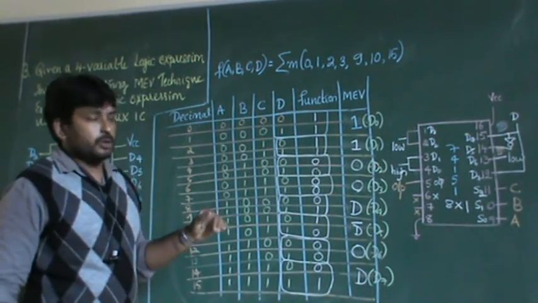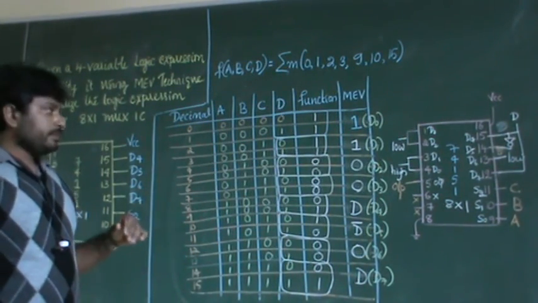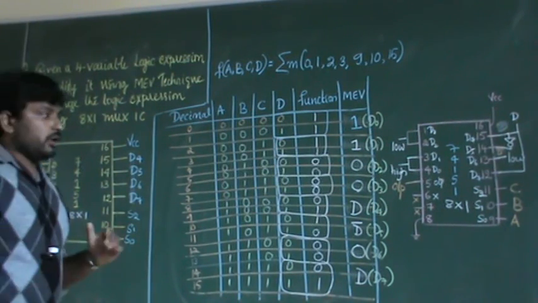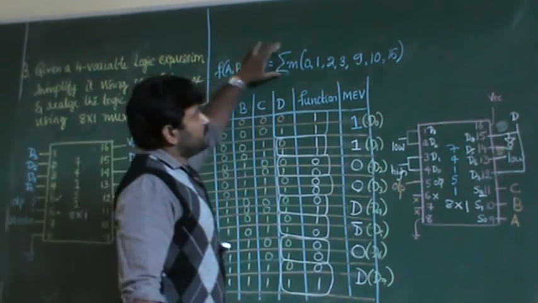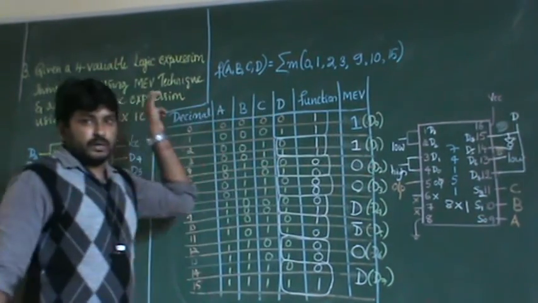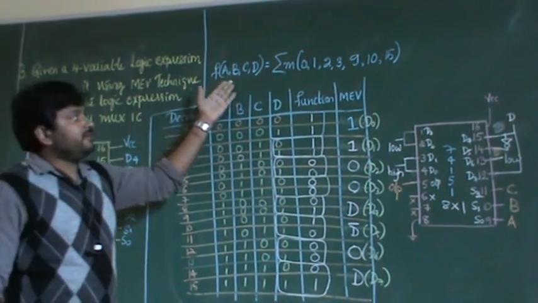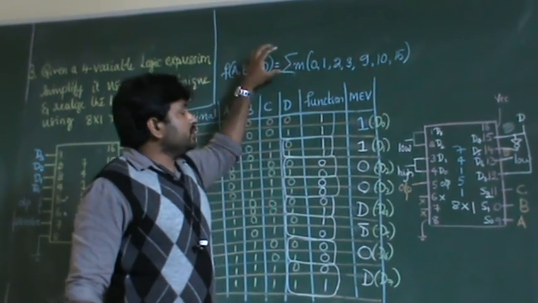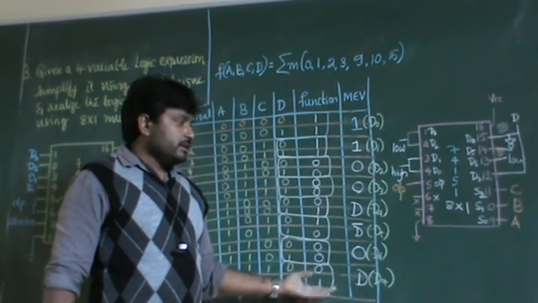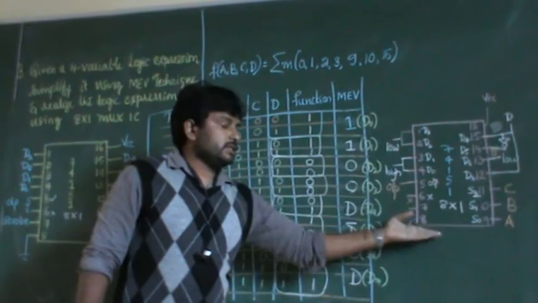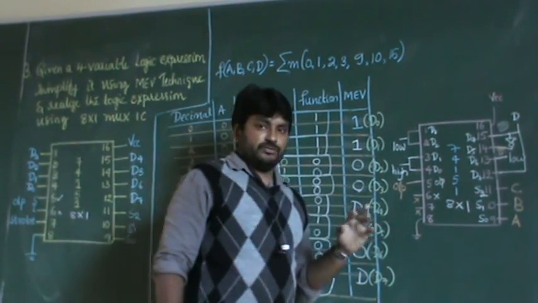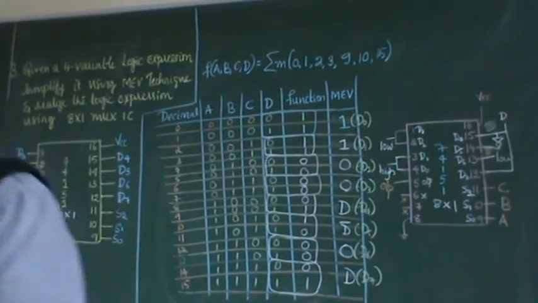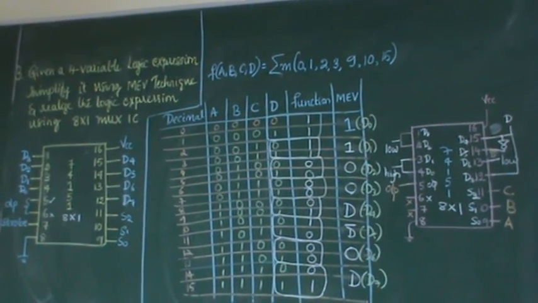We'll solve some more problems, then you may understand in a better way. Please take this down very neatly. This is one such experiment, and what you have to understand is that this expression will not be common for the third experiment. They may give a different question. Based on that question, your truth table will change. If the truth table changes, obviously your 8 cross 1 circuit diagram will also change. Please take it down properly. We'll solve some more problems related to this and understand the concept in a better way.